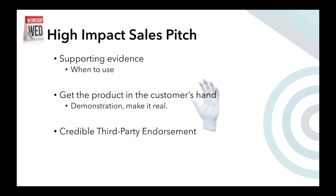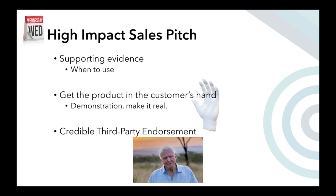So think carefully about who you choose as your credible third party. Maybe do some background research and find out who your customers actually respect. It's very, very important that you have somebody that is well respected, because in actual fact, one of the easiest ways to sell something to somebody is if you've got somebody. If you're selling in medical sales, for example, a surgeon selling to a surgeon is far more credible because they have direct experience, and if they're highly credible, then it makes it much easier.